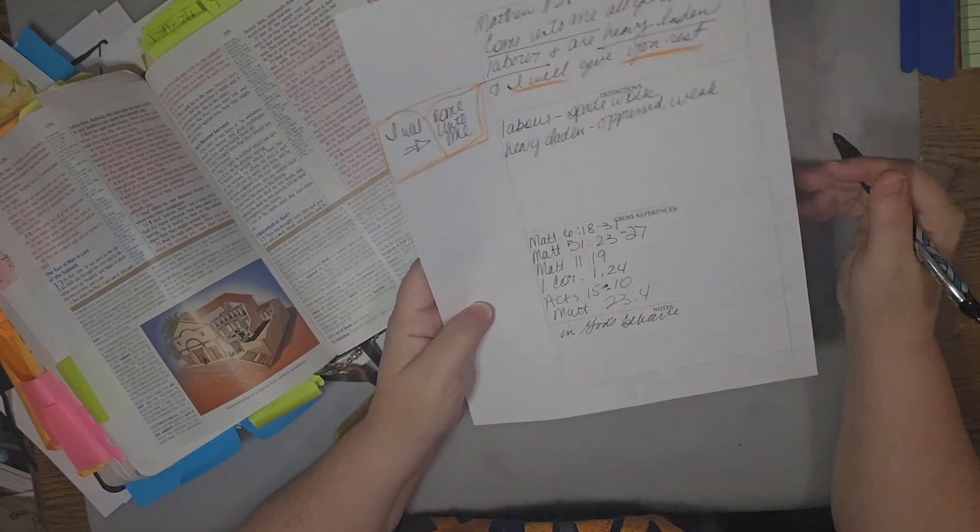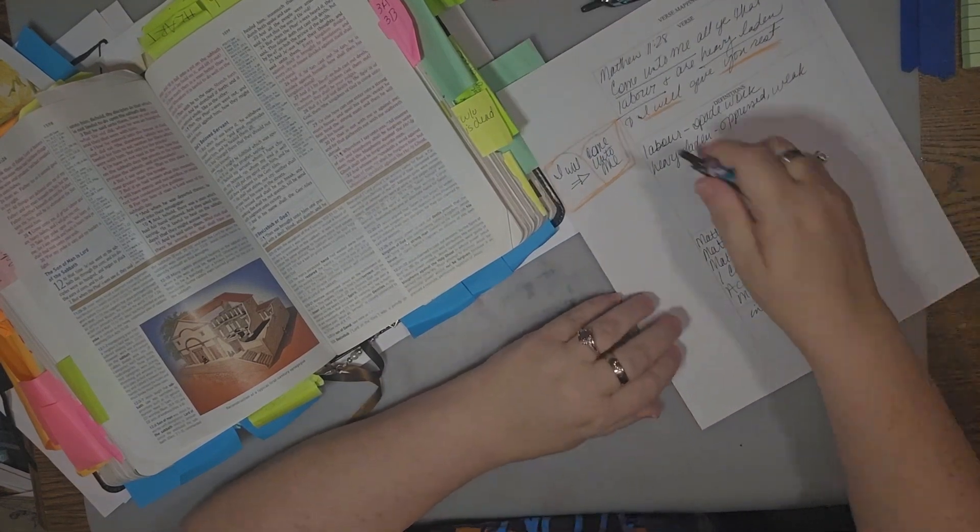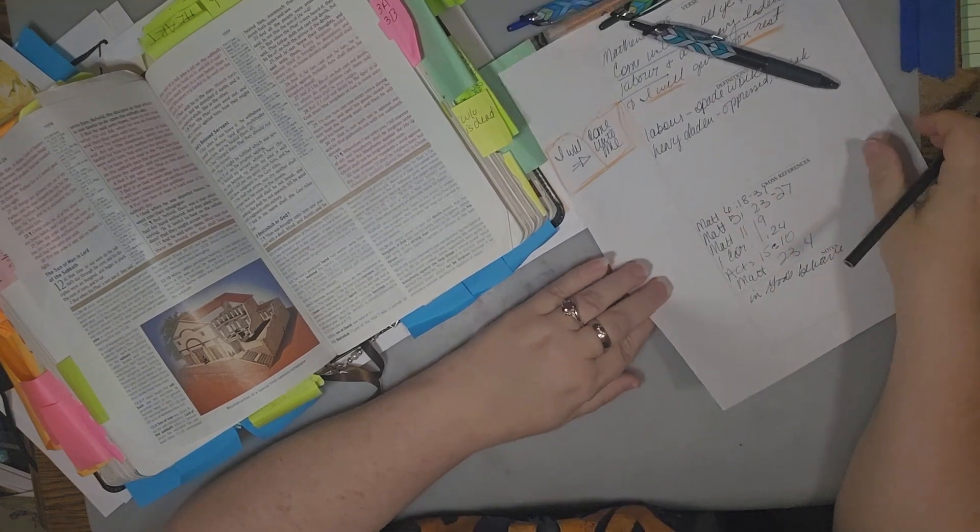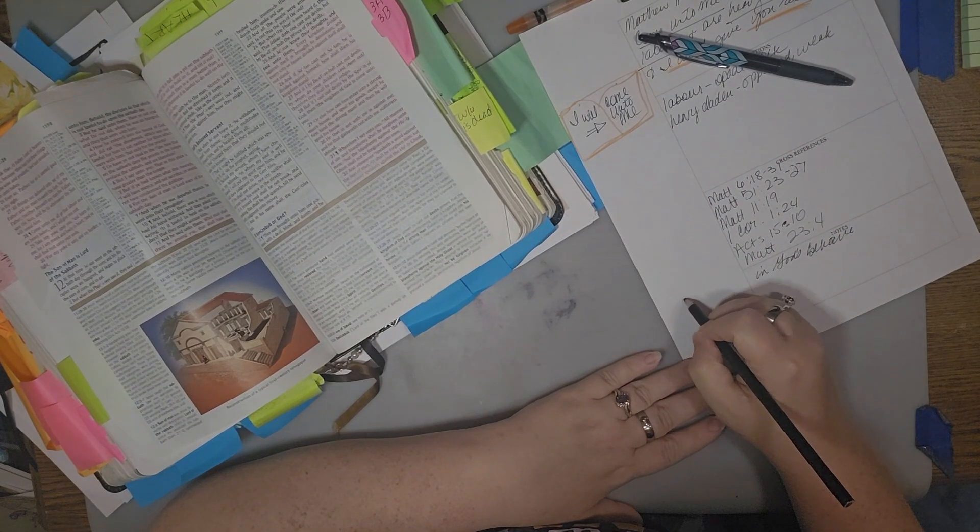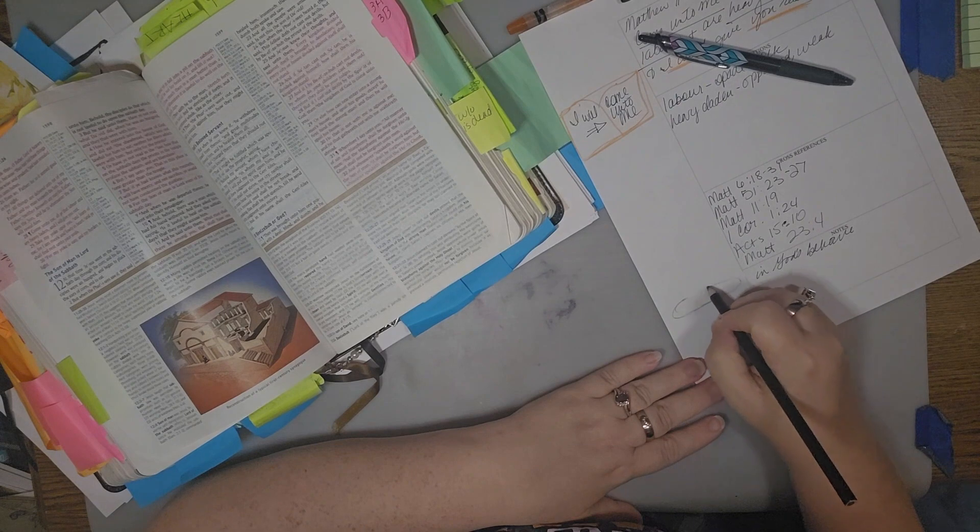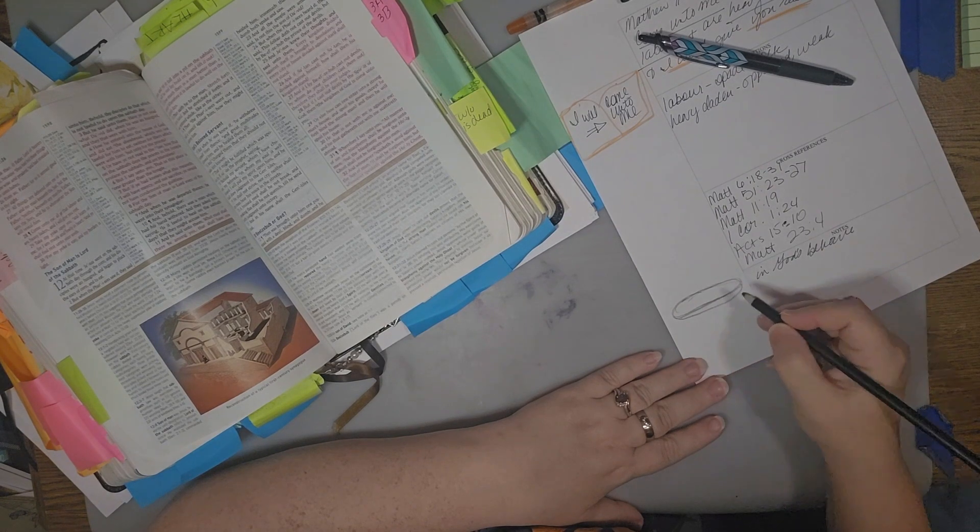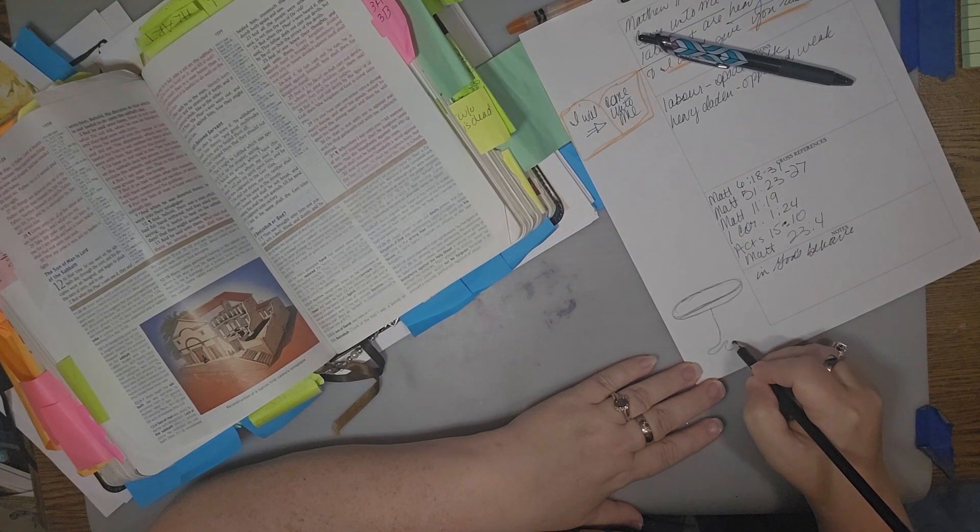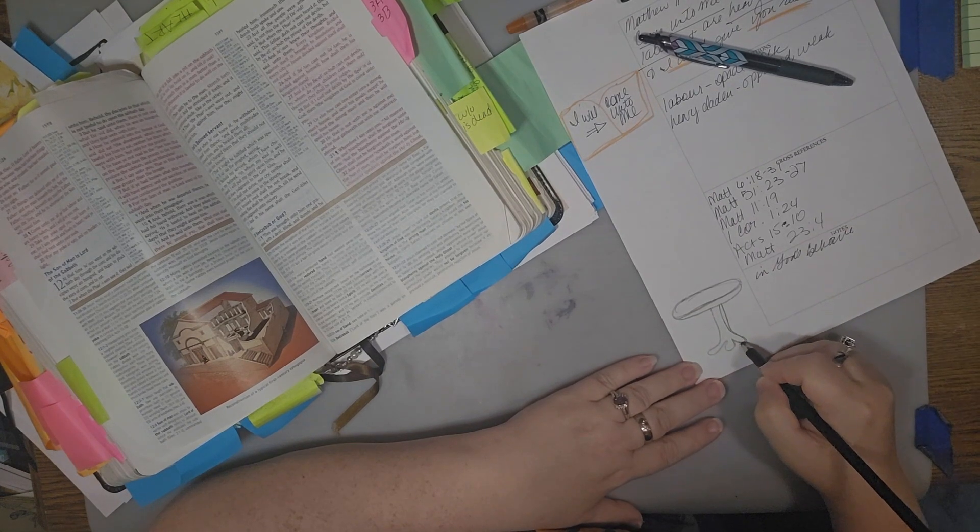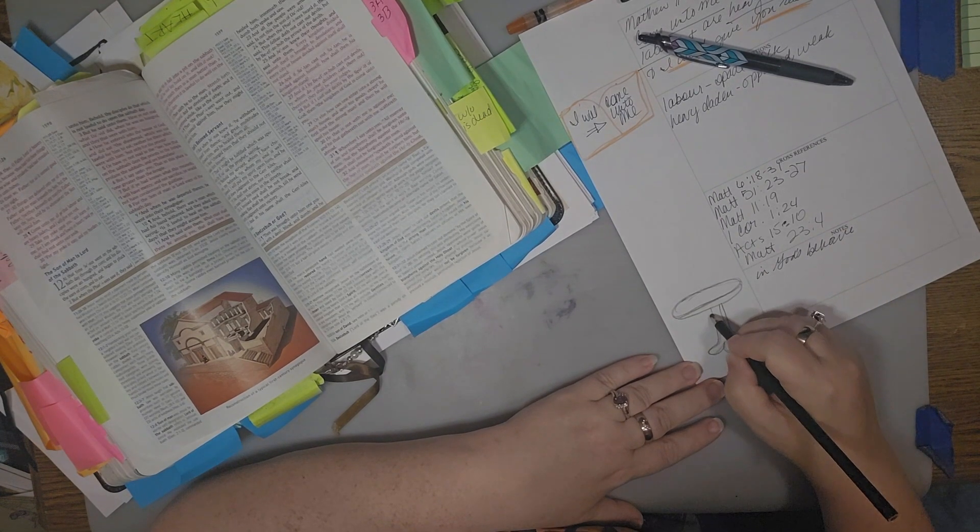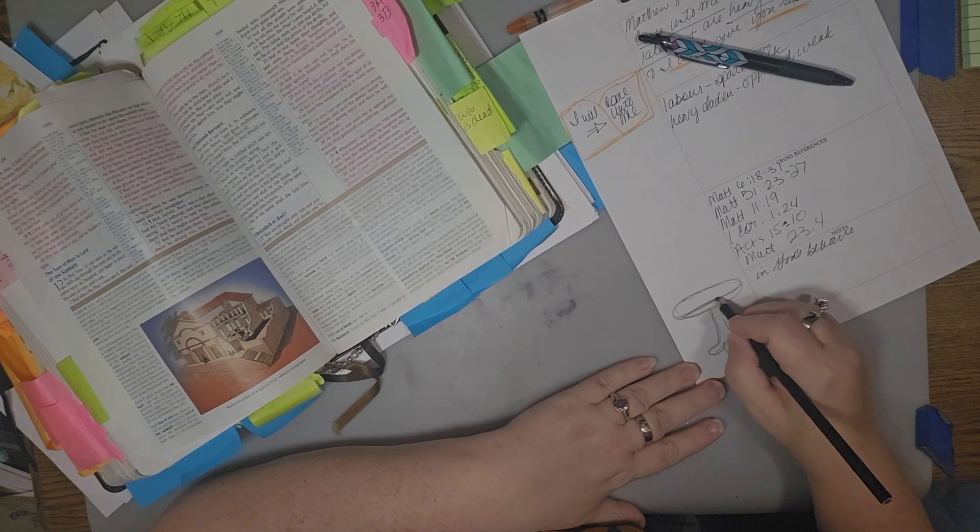This is our verse mapping, our cross-referencing. And the image for today - I got to thinking about the image. He says, Come unto me. I kind of want to draw like a table filled with food because he said come unto me. And when I think of that, I think of eating, a table. Come to his table to choose a good part. Come to the master's table. I know my table looks - it's got one of those three legs. That's one of them vintage tables my grandma used to have. So that's grandma's table there. I know it looks weird, but whatever. I'll fix it in digital later.